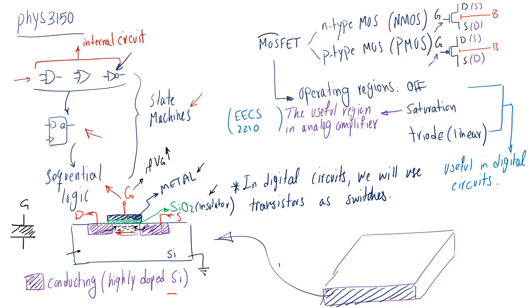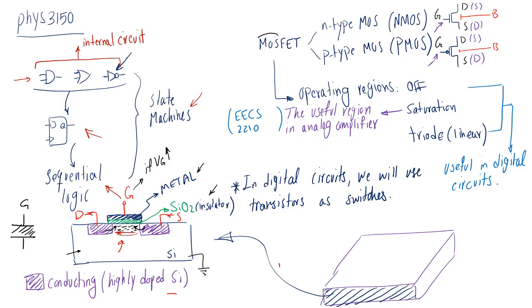And gate, you can think about it as a gatekeeper. The voltage on the gate tells us whether we do have a channel down here or we don't, right? So by increasing and decreasing this gate voltage, we can open and close this channel. And that's the whole idea of a transistor, at least from a digital perspective.